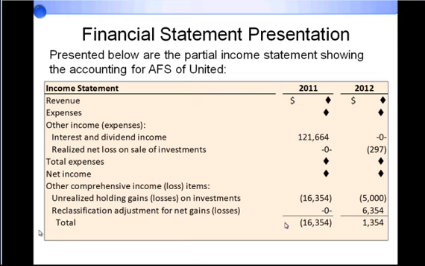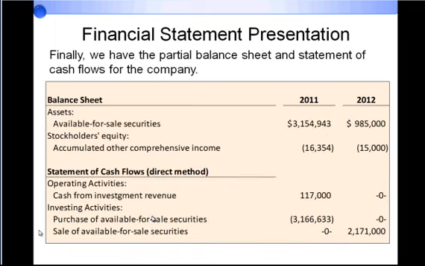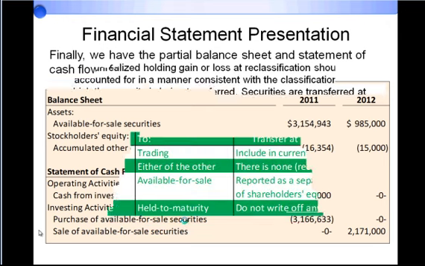So here's how this shows up. The only big difference is the realized only is on the income statement. The unrealized is in this supplemental section of the income statement, the other comprehensive income. And really, same thing with the balance sheet. We have those listed as a current asset, and now under the cash flows, we have it as an investing activity instead of an operating activity.